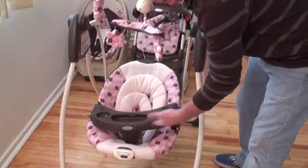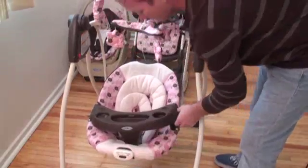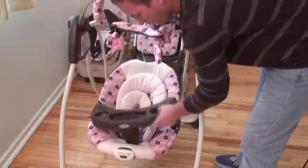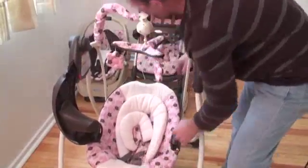It's pretty cool. Normally you have to go to Vegas to get something like that. It's got 2 speeds. That's pretty cool. It helps the baby, chills them out a little bit. You've got a little seat thing that comes down that you can put food and stuff on. You have these little safety things so they can't climb out of there and fall on the floor.